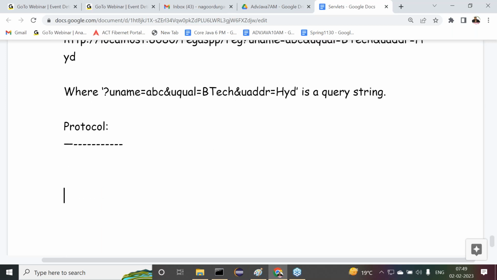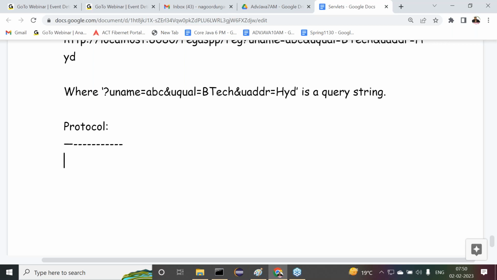And one more thing I'm telling you, all these basic concepts we are going to understand only one time. For every technology, for every framework, we are not going to understand all this again. These are the basics of the basics. Without an idea on these basics, we are unable to understand further. Up to now, we are using URLs a number of times, but we don't know the meaning of that URL. Here we got clarity on the purpose of each and every bit in the URL. So that's the main concept of the client.